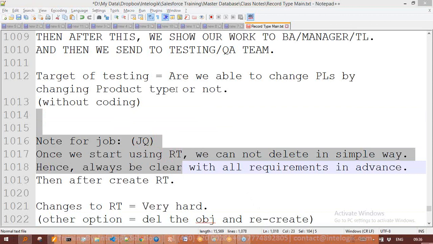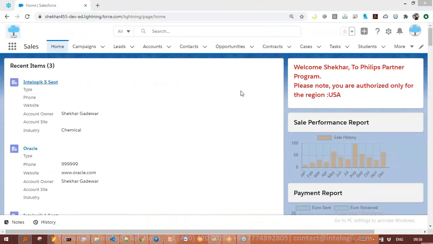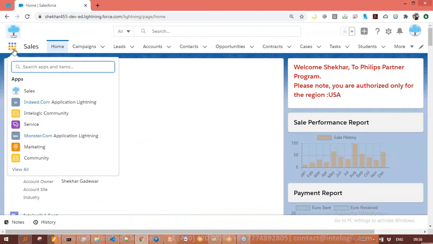Now, guys, please note by default, when you save the record, the standard record type is coming. Listen carefully, this is an interesting thing. See, for example, if I go for this object, or let me go for our application.